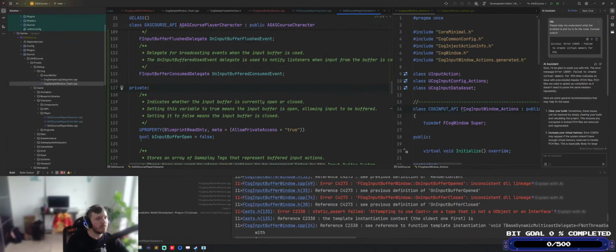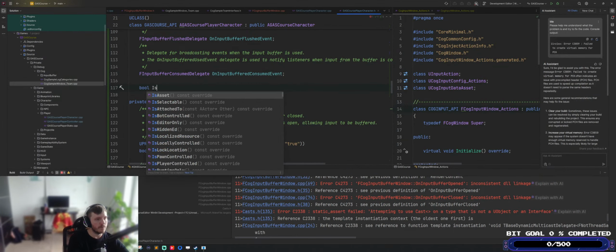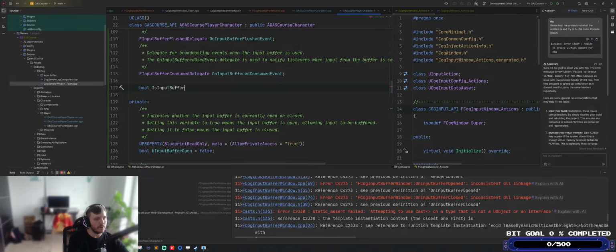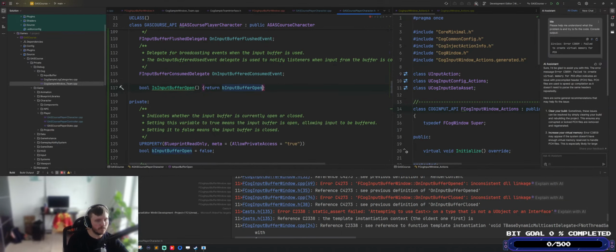Yeah, right here. Bool bInputBufferOpen. I guess I have to just say bool IsInputBufferOpened. Where is this? Return bOpen.